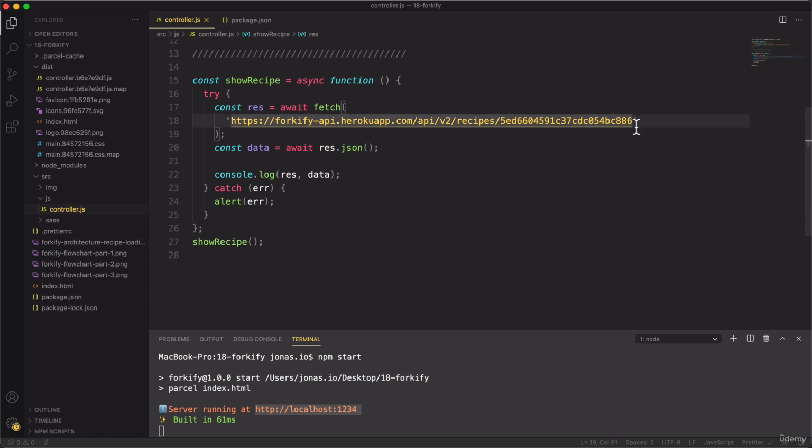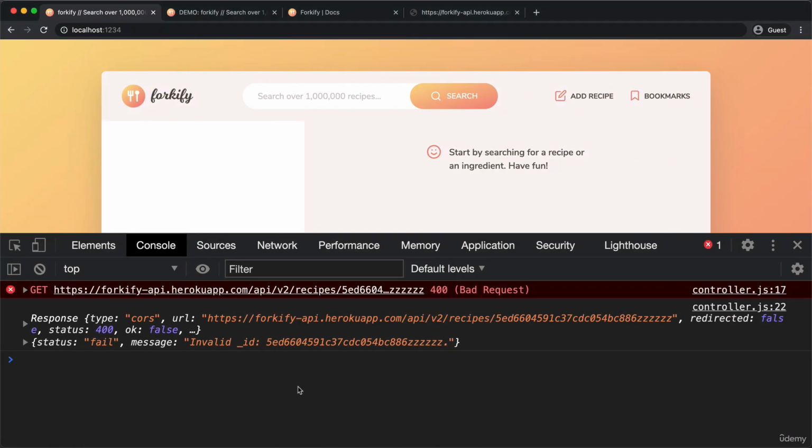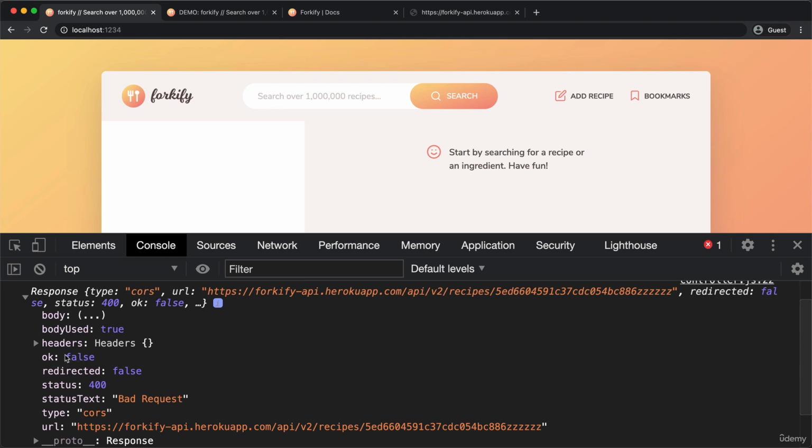And as always, we started here assuming that there will be success. But now let's try to create a wrong ID here, which doesn't exist on the server. So just something like this. And let's see what happens then. And so you see, we get the bad request. Here then in the response, we can see that OK is set to false. And so this is what we're going to use. Remember that? So when OK is set to false means that there was some kind of error in the fetch. And so we can then use that to create our own errors. So again, just like we learned in the asynchronous JavaScript section.